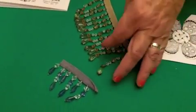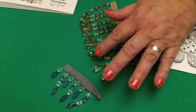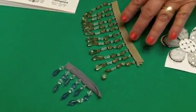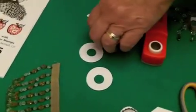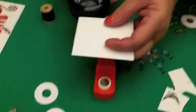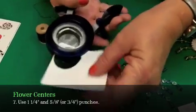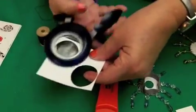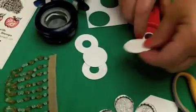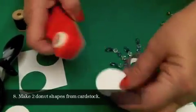So I've chosen to use some pre-beaded strips. You could go ahead and bead each one separately, and if you did that, if you had 6 petals, you'd do 6 beads. I'm going to make some donuts here, and then I'll show you how to attach those to the donuts. Now here I have a 1 1/4 inch punch. I have some heavy cardstock. I'll need 2 donuts.